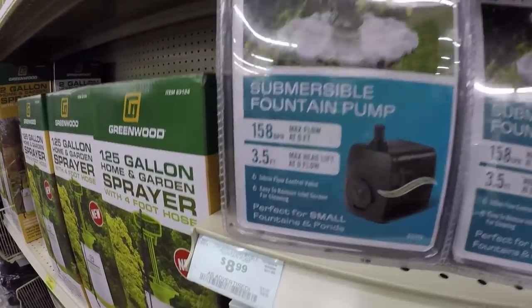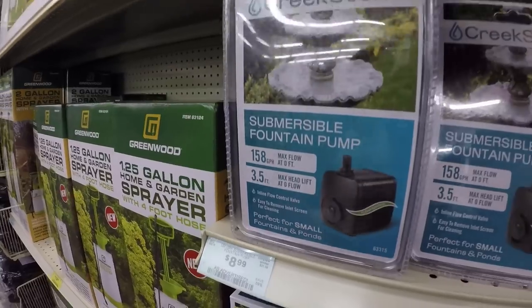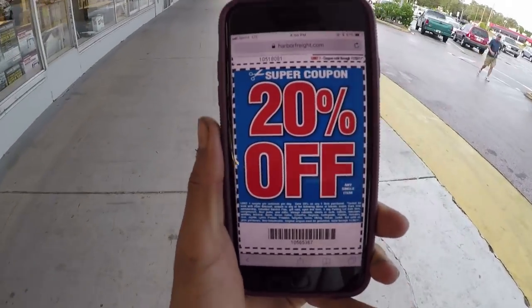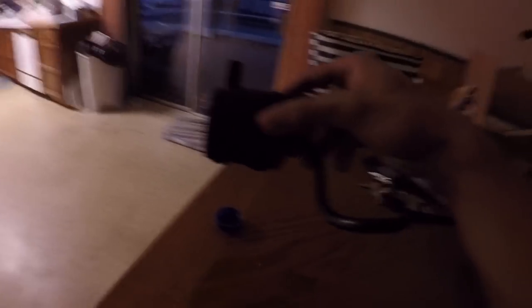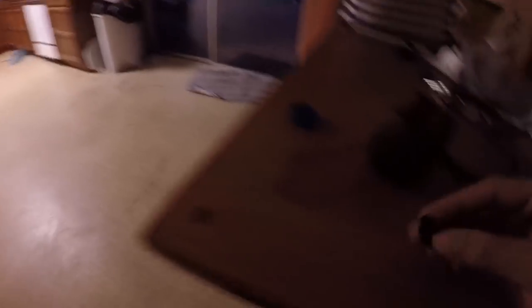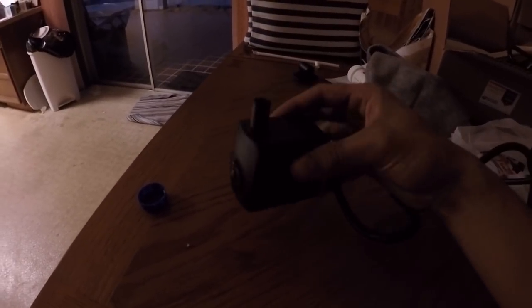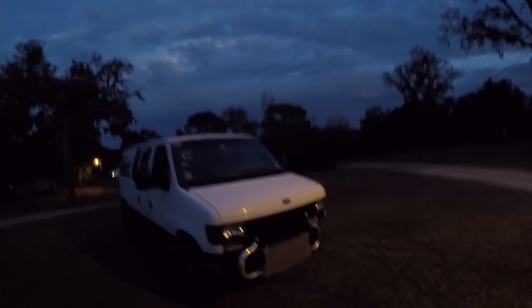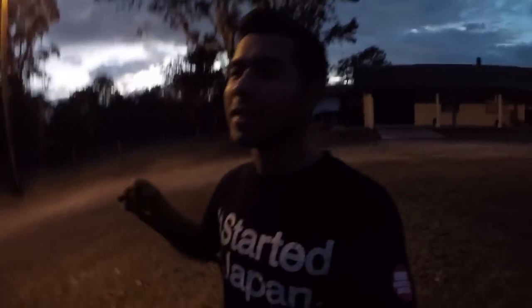This little fountain pump here is super cheap — ultimate budget DIY. I swear these coupons are the come-up; I just got that pump for seven bucks. This pump came with two fitting sizes: a super tiny one and a half-inch one, which is the one I'm going to use. I'm gonna run to Lowe's real quick and grab a half-inch hose to run the fish tank water up to the grow bed. It's starting to get dark so early — it's like 5:30 — but it's still warm. Florida is such a weird experience, but I like never having to wear a jacket.